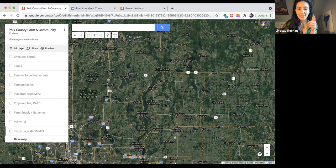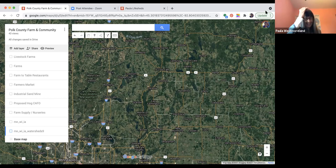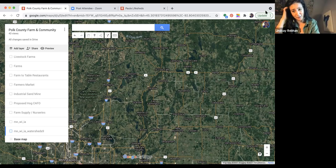Carol is asking, can you get rid of the locations that are showing up like the gun club so they don't show up? It's really related to a zoom in, zoom out scale. So they're annoying. I agree. And you can manipulate it a little bit based on when you zoom in and zoom out. When you preview, that's the other thing. When you preview, those other ones go away. Only the ones that you marked show up.